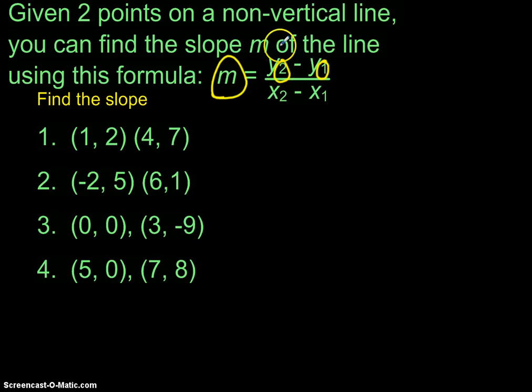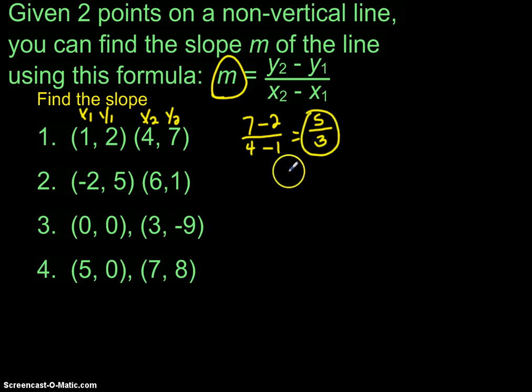So the easy way to use the formula, let's get this mess off the formula so you can see. Okay, so what I do is I label each point. One of them is x1, y1, the other one's x2, y2. It doesn't matter which one is x1, y1 and which one is x2, y2. It only matters that the one here is with the one here. I don't make it x1, y2. It's x1, y1, x2, y2. Okay, I could switch the groups, but I can't interchange in between. I need ones in one and twos in the other. Then plug the numbers in. y2 is 7, minus y1 is 2, over x2 is 4, minus x1 is 1. Well, 7 minus 2 is 5, 4 minus 1 is 3, so my slope is 5/3.